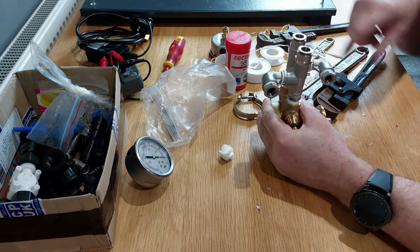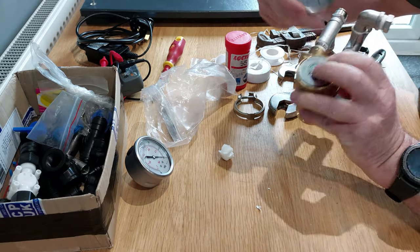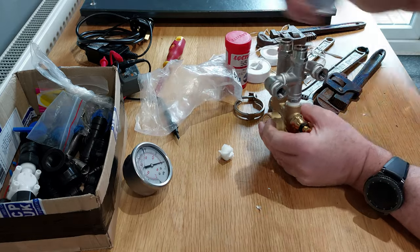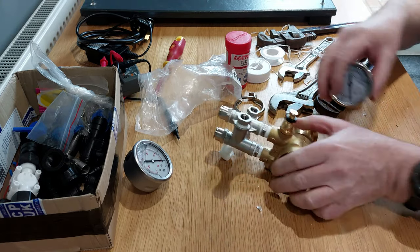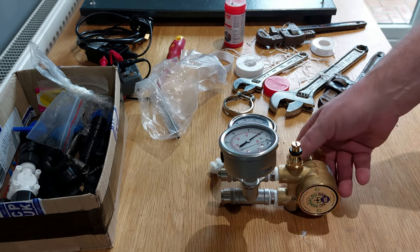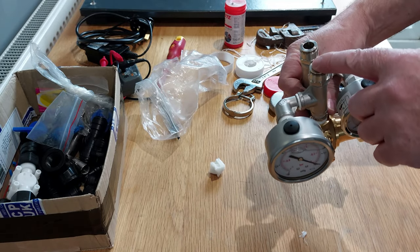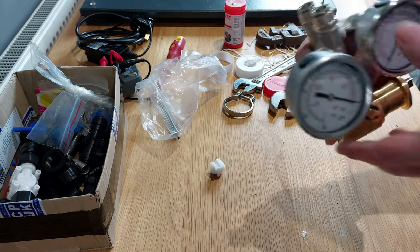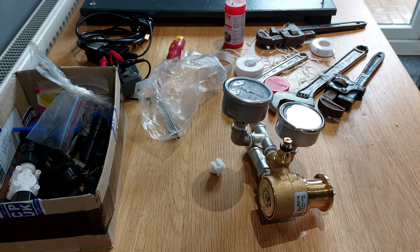Valve made up, put these two gauges on, pressure side onto the outlet and the vacuum gauge onto the inlet, and that'll be ready to fit into the pump and piping up. So there's the pump head assembly ready to connect up, inlet side and outlet side. I'll get that on the motor and then get it piped up and then run you through the setup once I get it up and running.